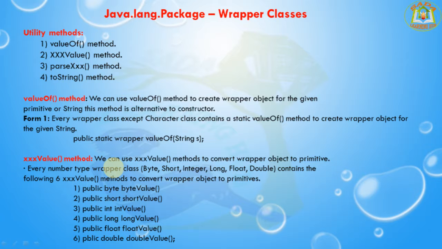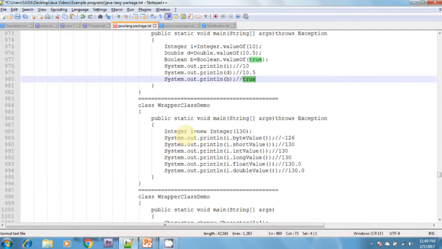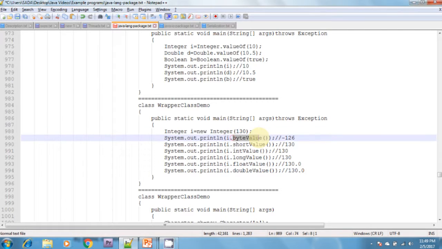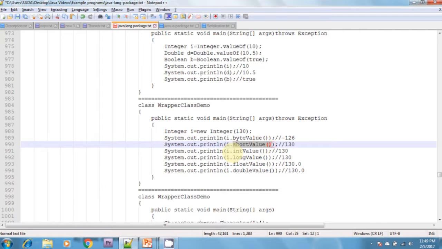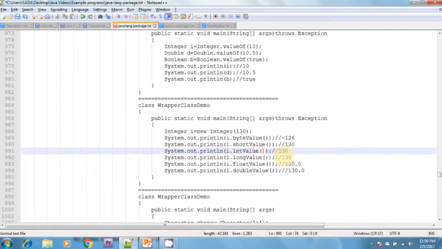Now I can show one example on that. If you see this example, I'm creating one Integer object. In this Integer object, I'm converting to the different types: byteValue, shortValue, intValue, longValue, floatValue, and doubleValue. It converts accordingly.